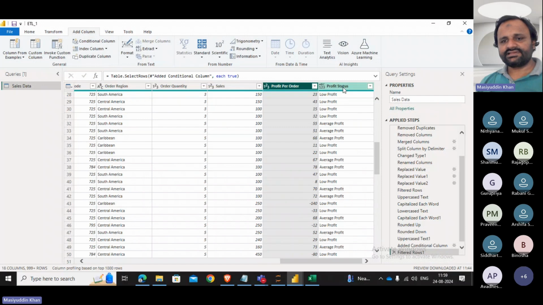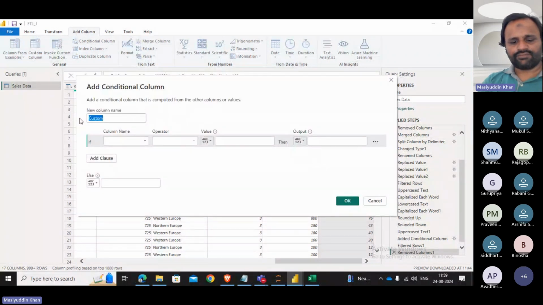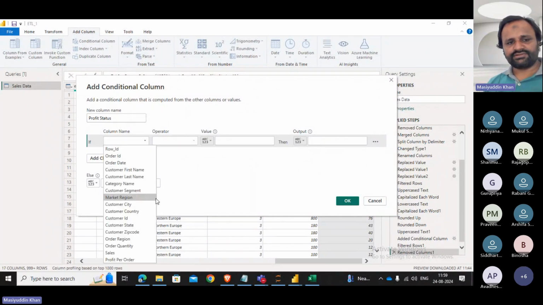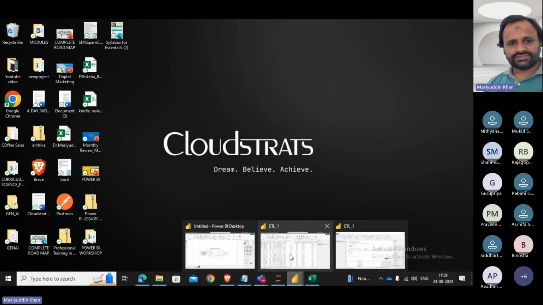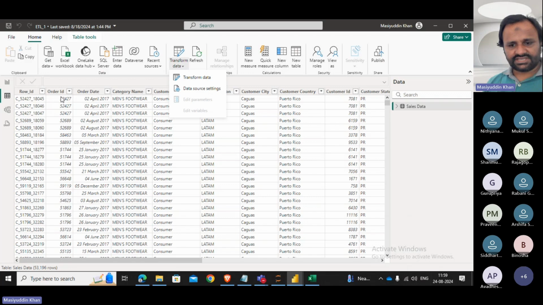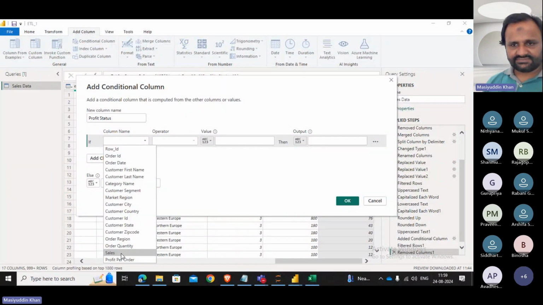For example, I can delete this particular thing as well, or remove this profit. I can go ahead with the conditional columns. You can give this column name as profit status. The important part is which column you are going to select here.